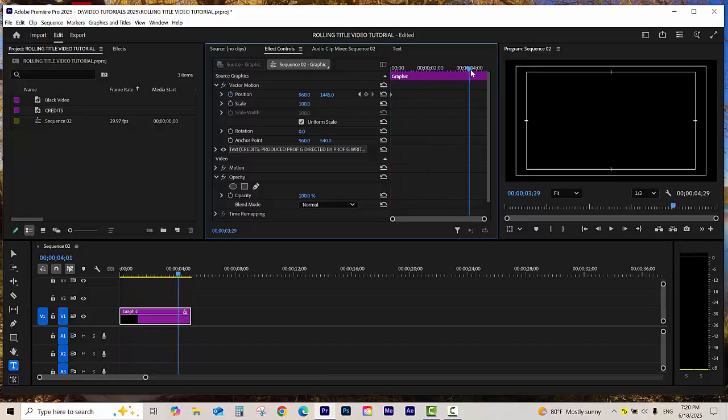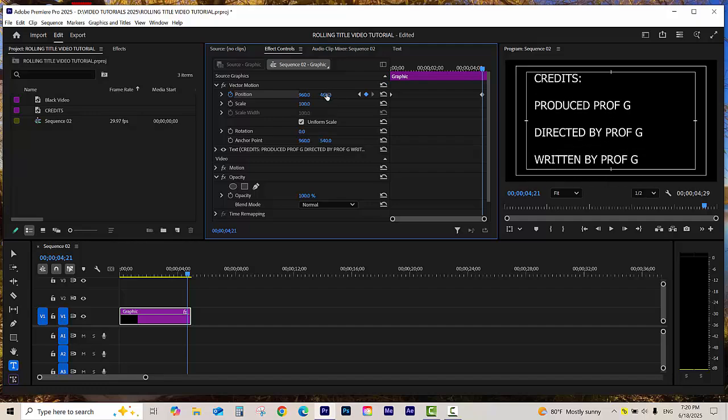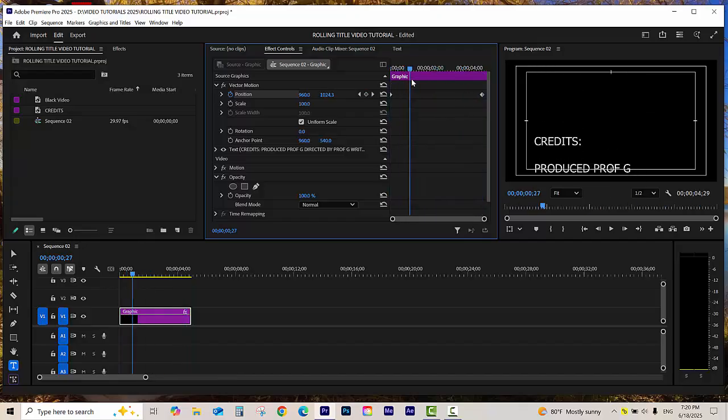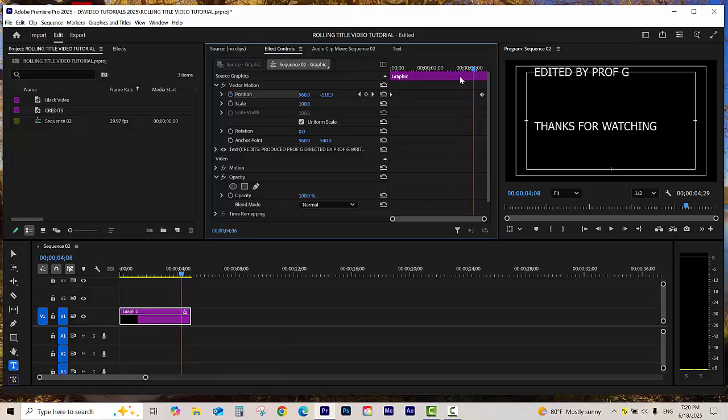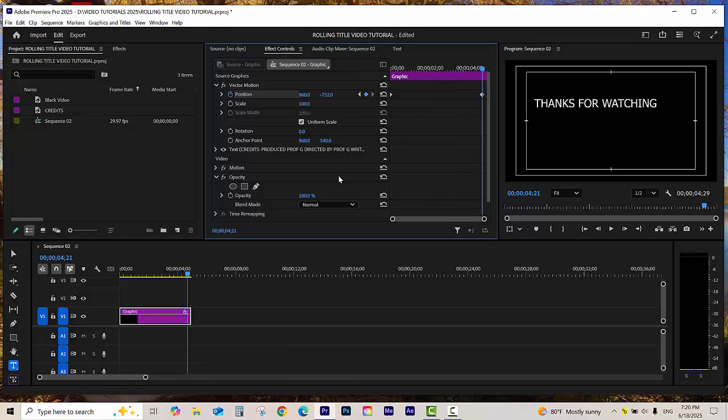And then I'm going to go towards the end of my title, which is only 5 seconds. We can extend that in a minute. I'm going to add a second keyframe, which will be the end of the roll, right? So I'm going to drag it to the left. And then it's just basic keyframing, right? Say I want to end it there. So now when you preview that, it's going to roll, and again, it's going to end on that last keyframe.